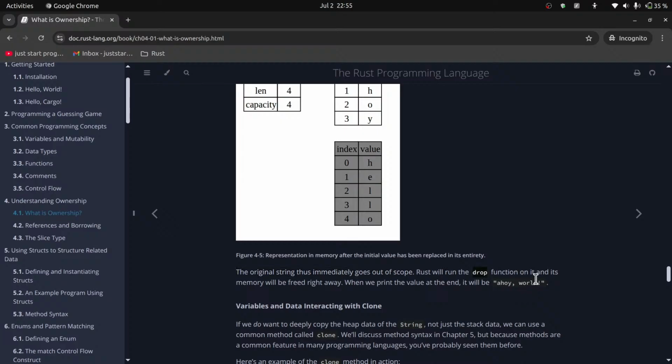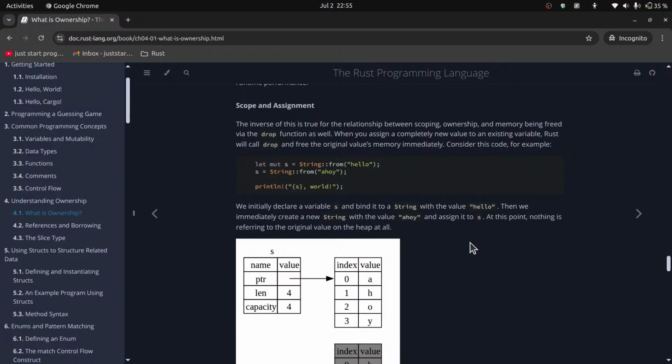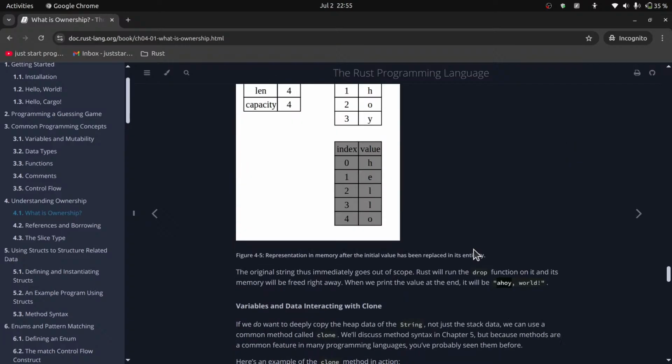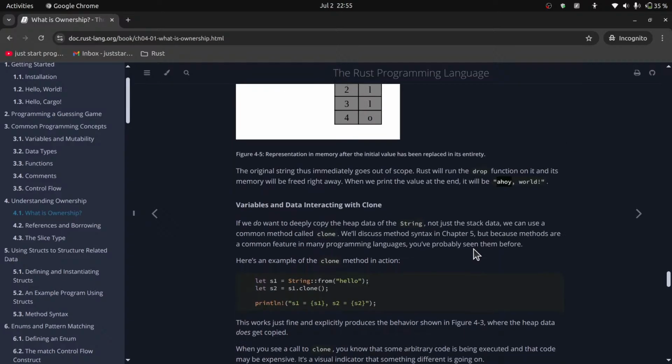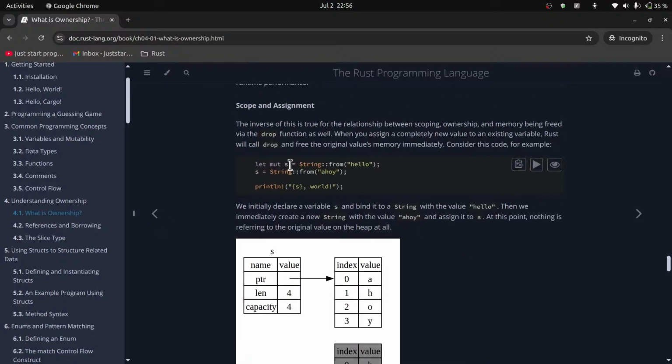Rust will run the drop function on it, and its memory will be freed right away. When we print the value at the end, it will be ahoy world. Let's try something. What if s is not mutable?